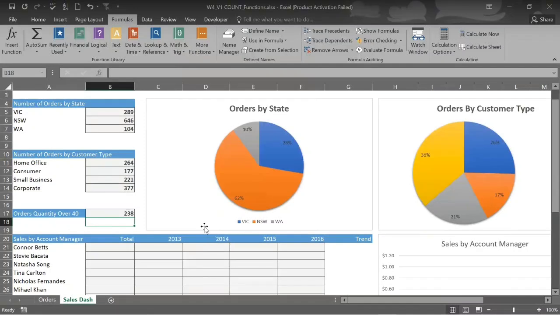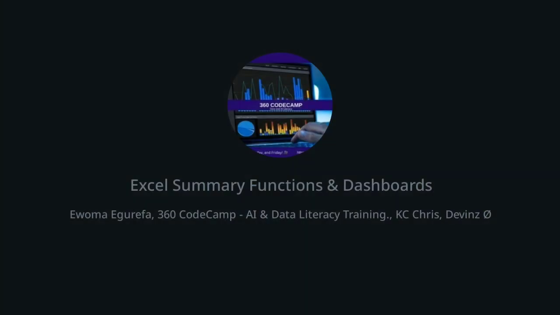If your manager asks you this question, this is how you answer it. Simple. You'll know that quantities greater than 40 are 238. By this, we'll know if we're actually making progress or not.